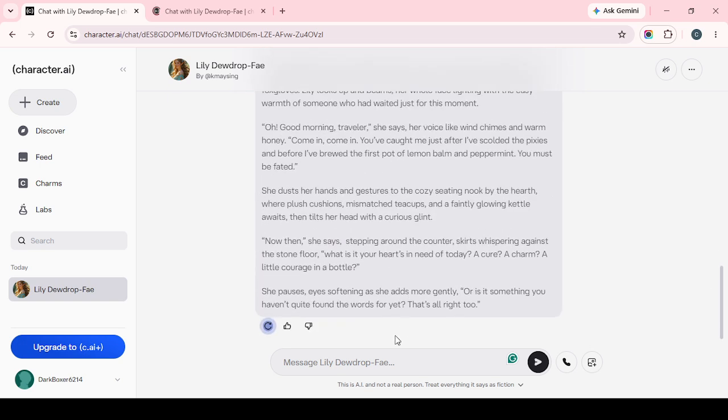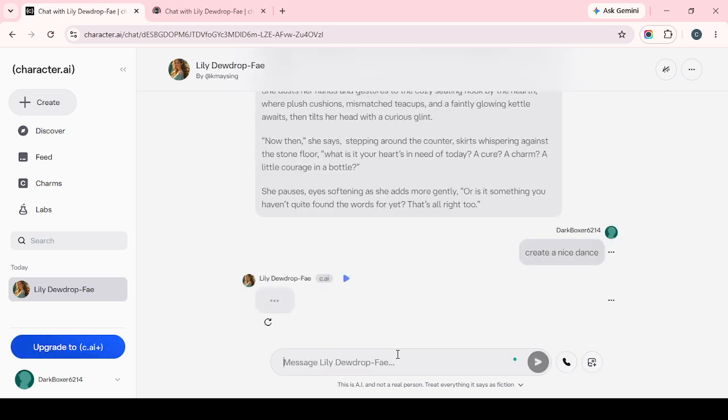The quality of the interaction often depends on the prompt you give. So if the conversation feels too vague or off track, try adjusting the scene topic and sending a more focused instruction. And that's it. You've successfully created a room in Character AI, added multiple characters, and started a shared conversation between them. It's a quick process, and once you get comfortable with it, you can experiment with different character combinations and prompts to create more interesting results.